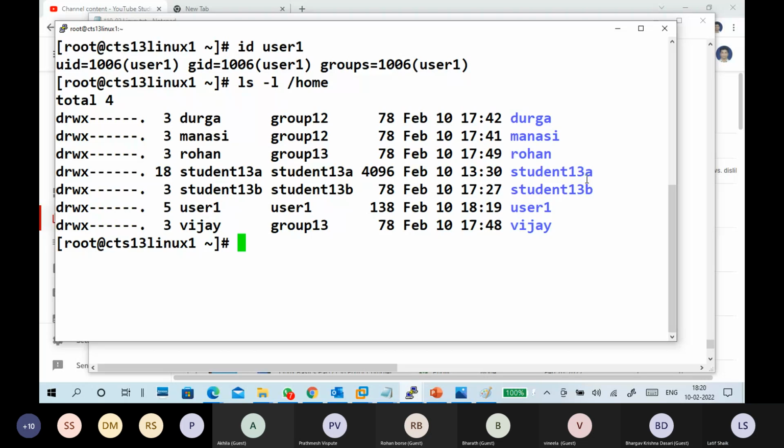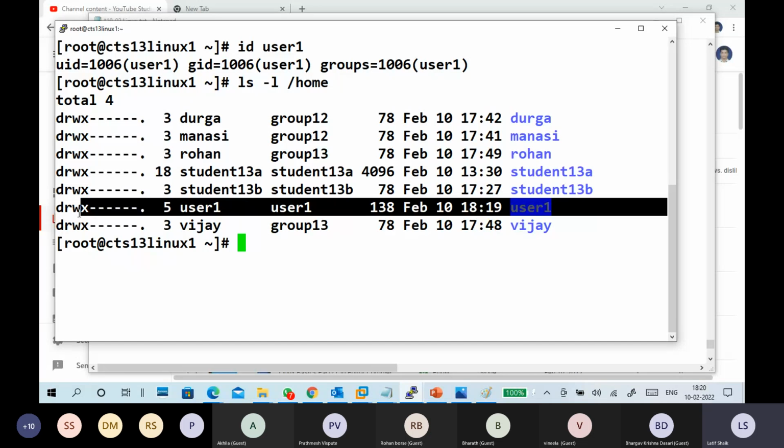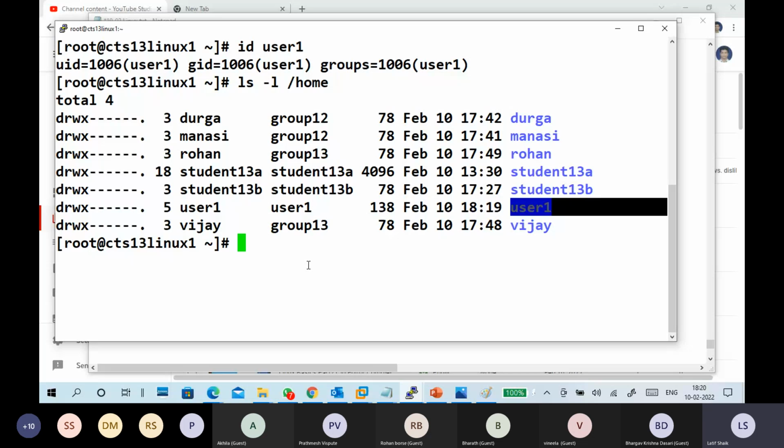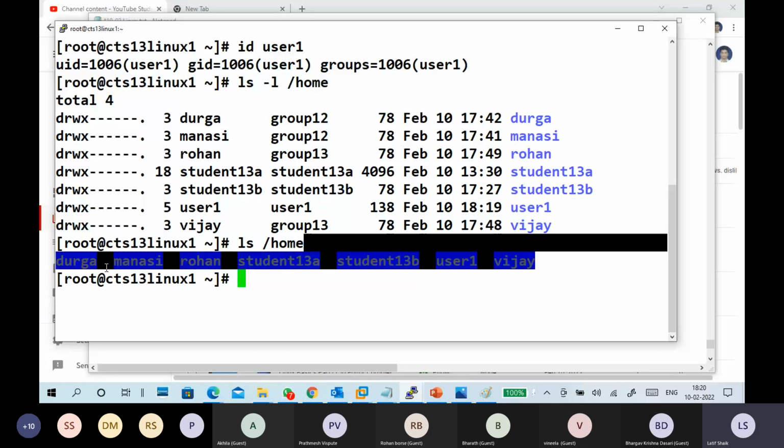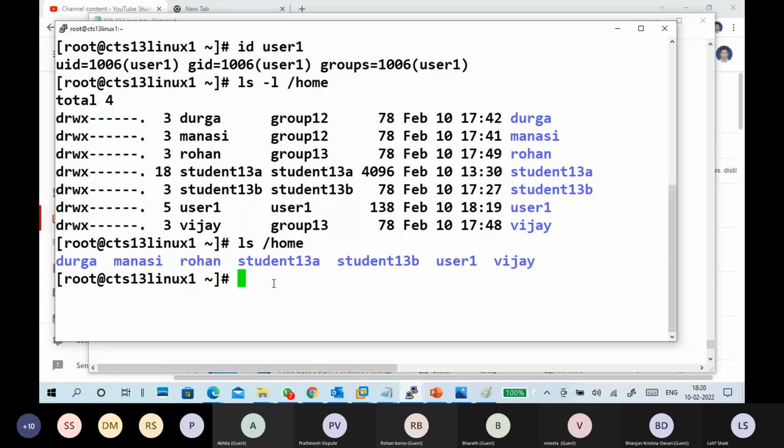So you can see, it is not username, it is a directory name under the /home directory. These are the directory names. Look at that one. This is better, otherwise there is confusion.